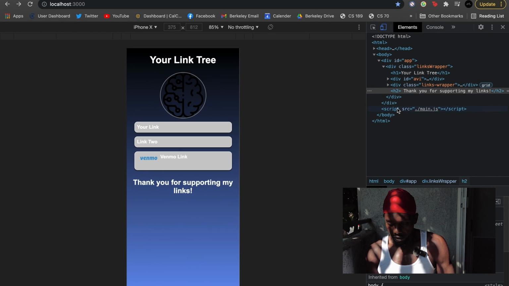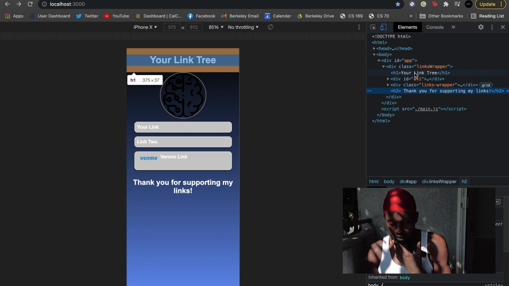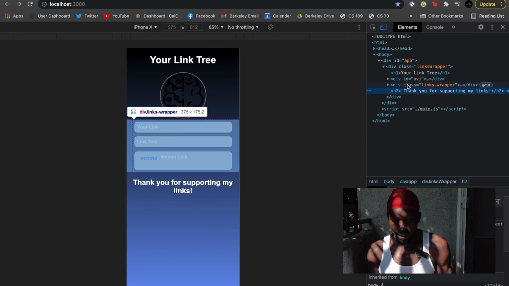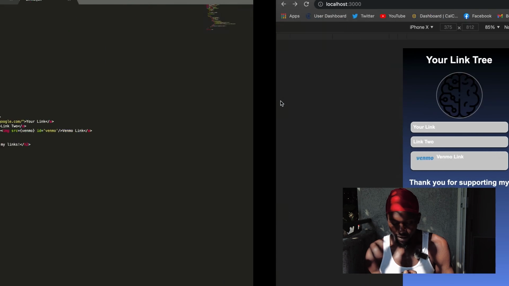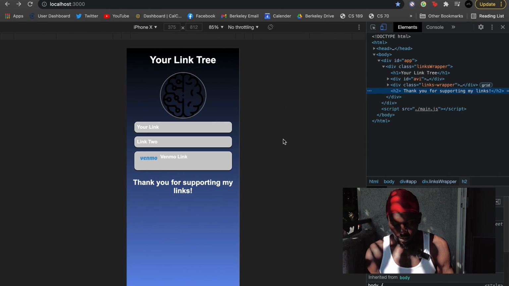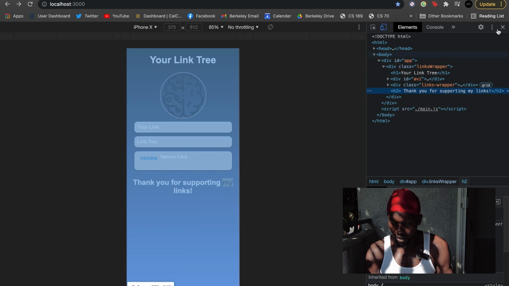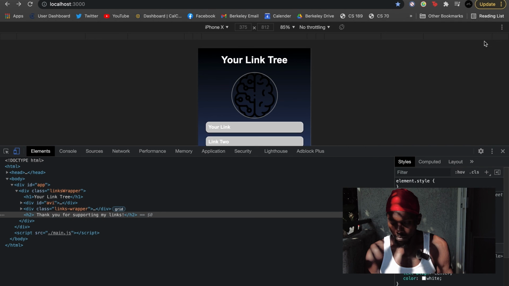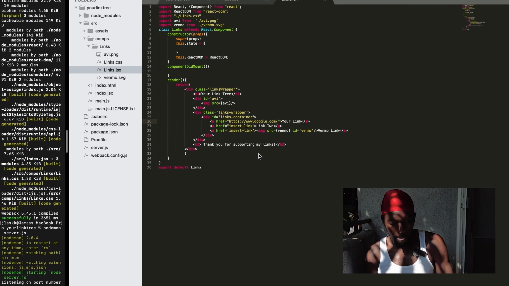Also, some little tips and tricks in the developer console, the inspector console. You can look at the console, which will print out any information that you may want to print out. If you just hover over elements, it'll highlight what these things are, so you can see how they are affected. And again, you want to right-click and then go to inspect. You can change the view to top, right, bottom, or even a different window. But for mobile, I think it's best to go to the side.